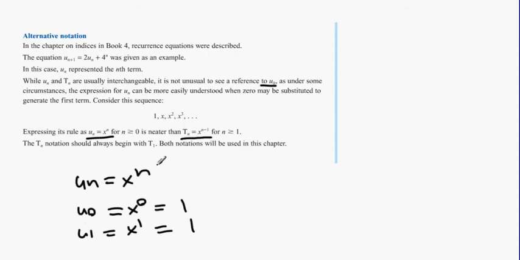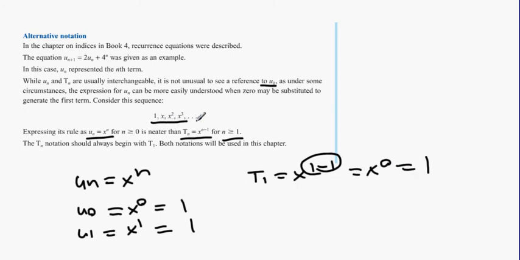To do that for Tn, where n is bigger than or equal to 1, you'd have to say that T1 is going to be x to the power 1 minus 1. So you have to do this 1 minus 1 business to get your x to the 0, which equals 1. That's when explaining this sequence here. So you can see that sometimes your first term can be U0, or sometimes your first term can be T1 or U1. So the question itself will let you know what you're doing.